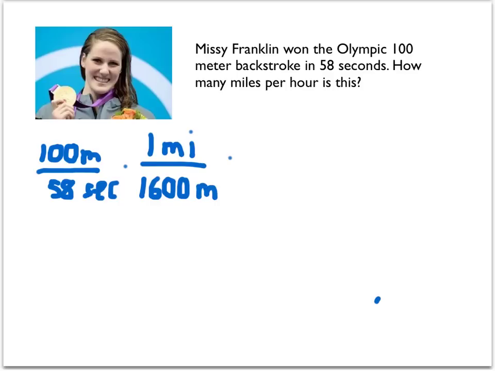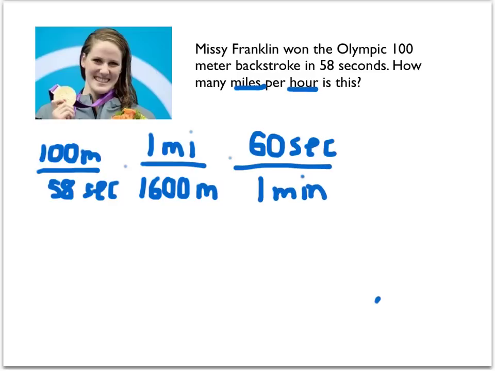And if we have some track people in the audience here, you know that. And the advantage here is that now my meters will be able to cancel out. If I have a unit on the numerator and the denominator, they will cancel out. Remember, I'd ultimately like to get to miles per hour are the only 2 units I want left. Then I have 60 seconds in 1 minute. Now, the reason I need that is because I want to cancel out ultimately these seconds here. Okay? And then I'm going to lastly multiply by 60 minutes in 1 hour.